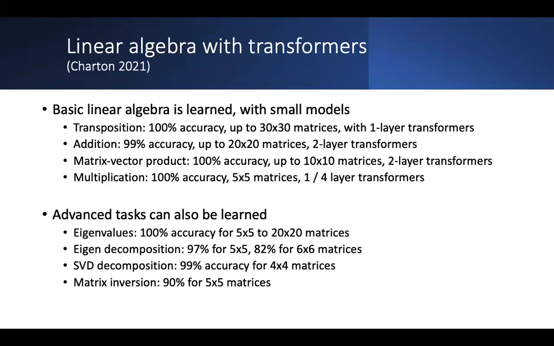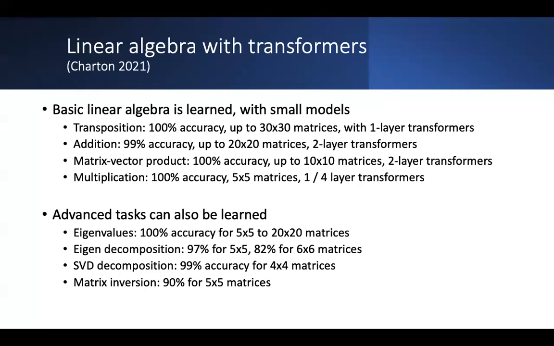So I'd like to present examples from 2 papers. The first one, linear algebra with transformers, 2 years ago, was a paper where I was trying to see if the models could compute with numbers. So far, most of the work was on symbolic math. I wanted to see, could you do numerical math with that? So basically, short story, yes. If you provide the machine with matrices, represented as sign, mantissa, exponent with a certain precision, transposing, adding, multiplying matrices is easy. You train the model and it works.